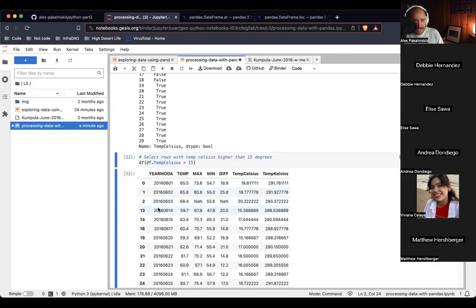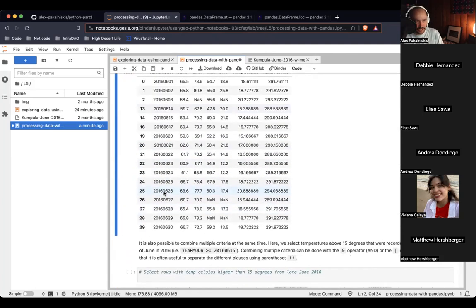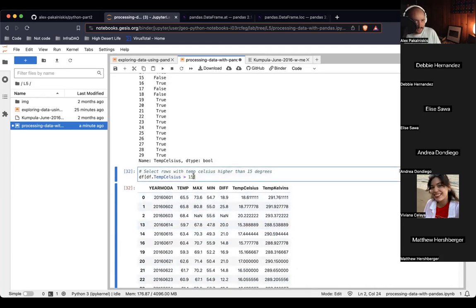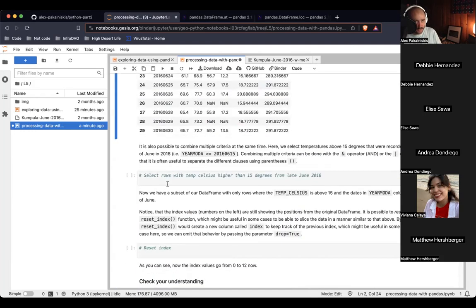Here we're actually subsetting and filtering that data using that condition, but we can also get a little crazier if you want. So let's select temperatures above 15 that were recorded on the second half of June. So year moda is greater than this integer. So let's copy this.